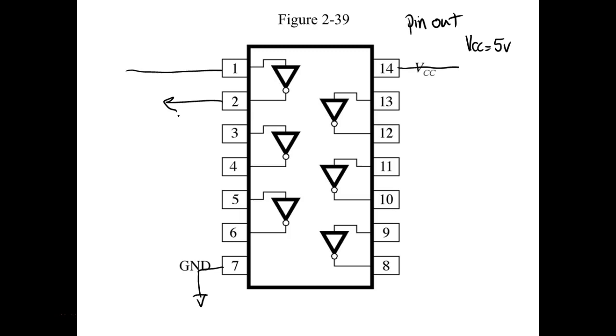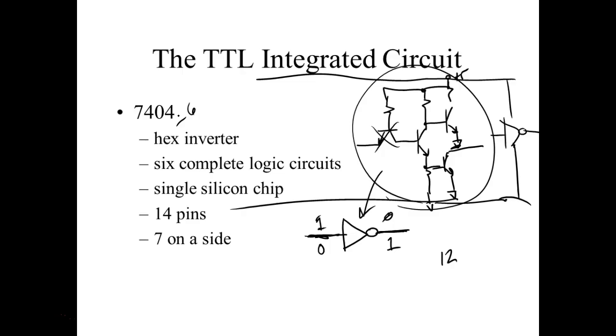We call it fan out. How many light devices can an output drive? So we'll look at that. The data sheet's not going to show you the circuit, right? You understand? It's not going to show you that it required what? One, two, three, four transistors just to get an inverter.